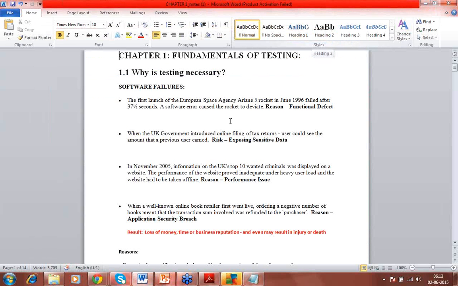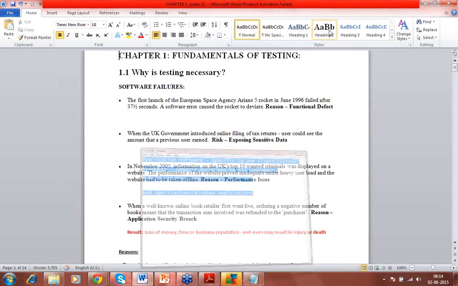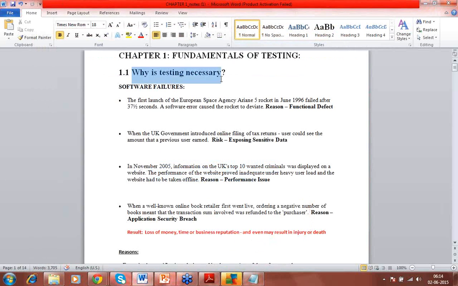Now, from the point of view of those applications, I'll raise a question. I want you to think about it and then give the answers. That's the way you and I can make this session more interactive. Don't think that this guy will keep asking us questions rather than explaining the topic. I can go on explaining, but that's not going to add much value toward the way we want to achieve the certification. So now, from these kinds of applications, just think about it: why is software testing necessary?